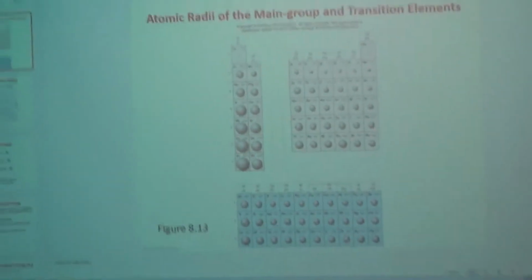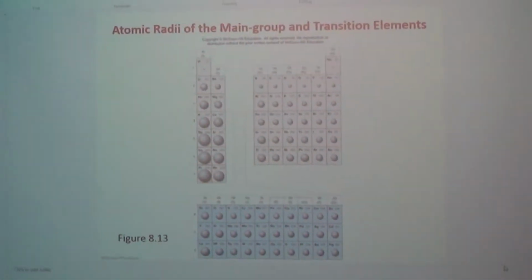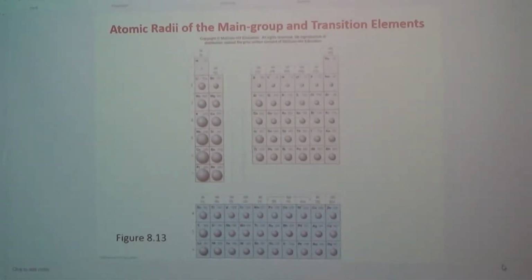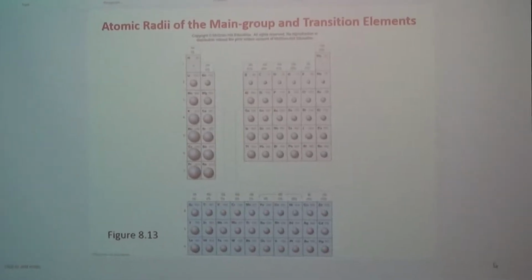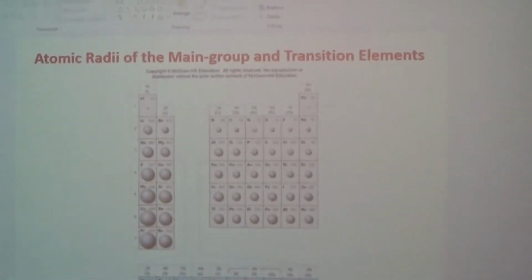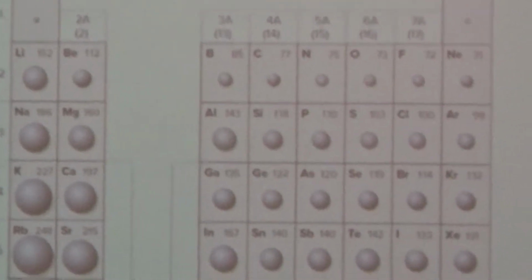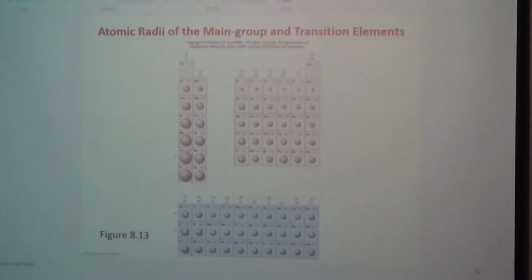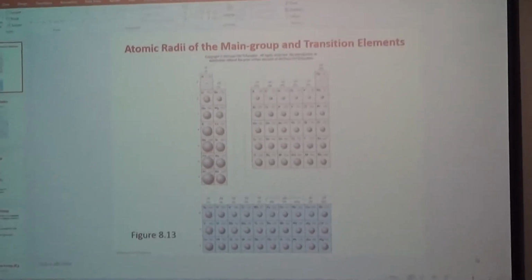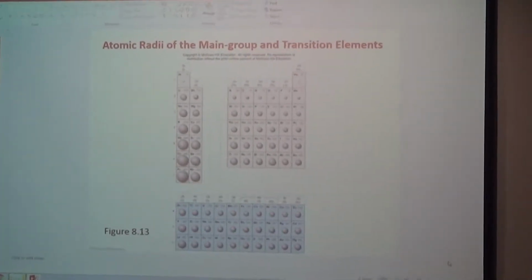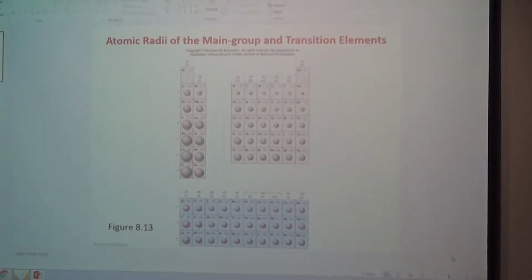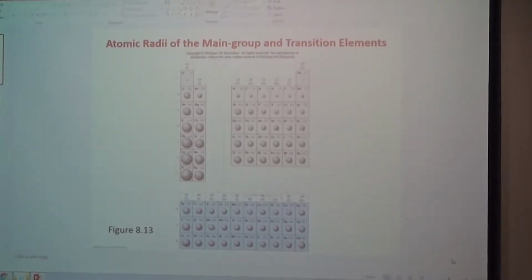We looked at a couple of things last time, and while in a lot of chapters we get done with something and then don't see it again, a lot of this is going to carry across into the next chapter. Some things are more important to keep up with than others. If you don't get the size business straight here, then the next chapter, when we get to lattice energies, is going to be a nightmare for you. So try to keep up with this.